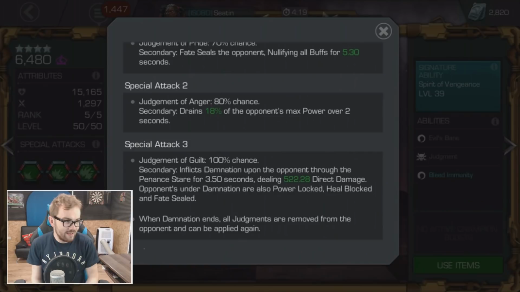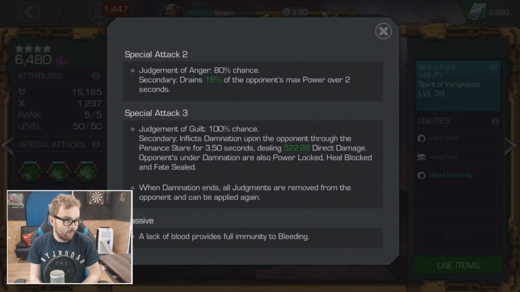Another thing about Ghostrider is that, while it's certainly not the best power drain in the game, it does come in very useful. You've got the power drain on the special 2, which drains 18% of the opponent's max power over 2 seconds. Again, if you've already got a few judgments on, this can be up to 100% if it's one of the last judgments that you use. So that's certainly, in some scenarios, a really good tool to have, but Ghostrider really isn't the best power control champion overall.